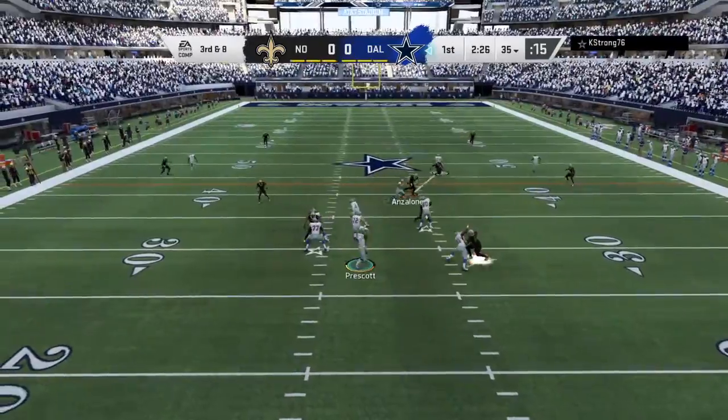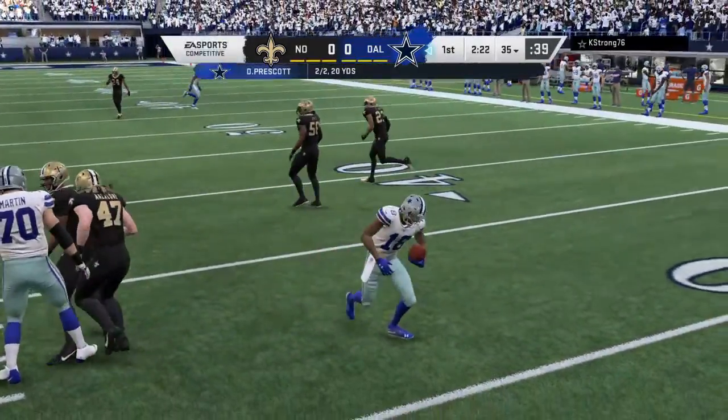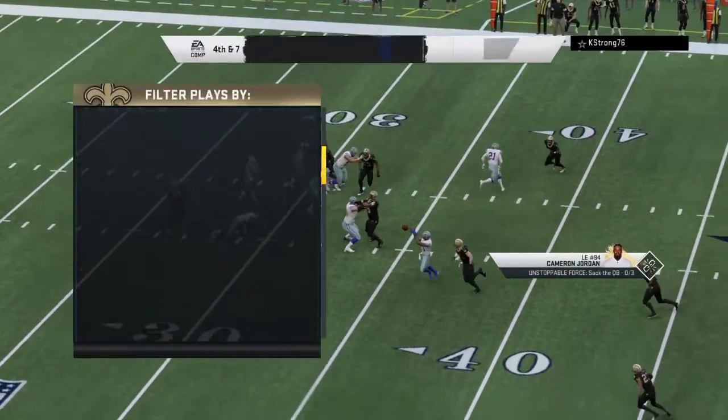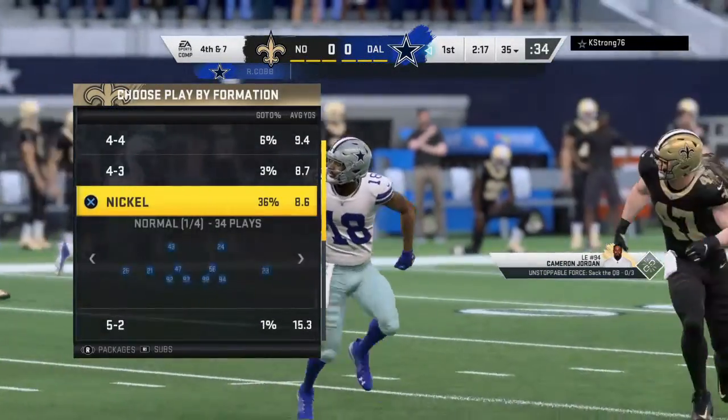On 3rd down, it's Prescott. That's complete to Cobb, and he'll only get this to about the 35, well short of the line to gain. Good defense holds him to only a yard, and it'll be 4th down.